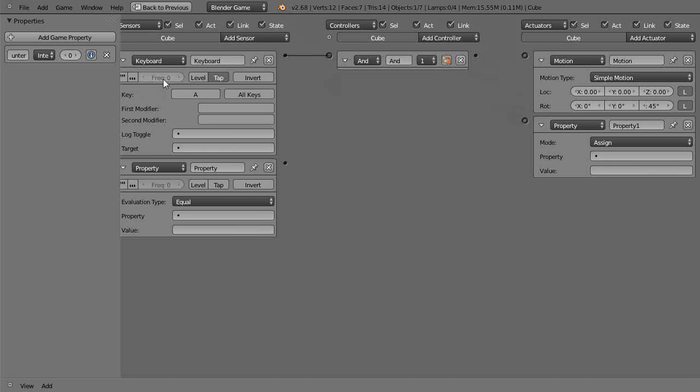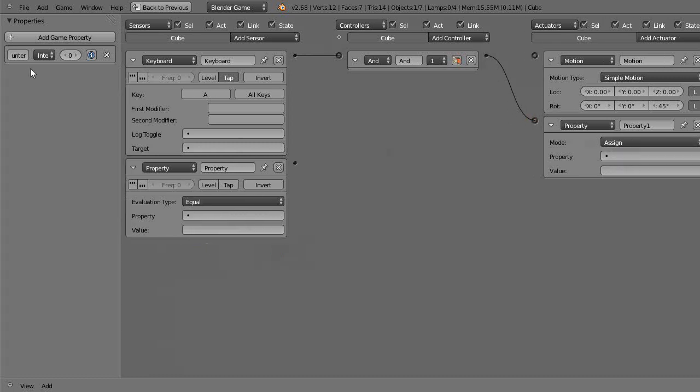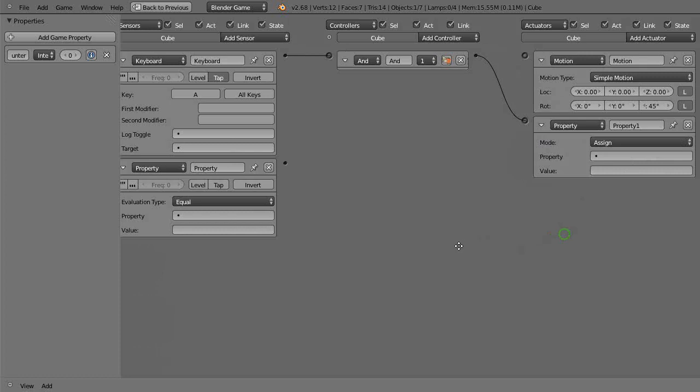So when the keyboard is pressed, I want to actually do something to the property. All right, so let's see what happens. In this case, the value of the property when it first starts is equal to zero. And then when the keyboard is pressed, I want it to do something to it. I'm going to change this to add, and since the name is counter, I'm going to pick counter from the list, and what I want it to add is the number one.